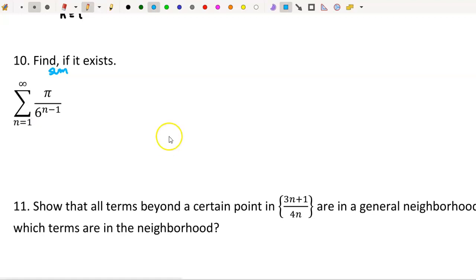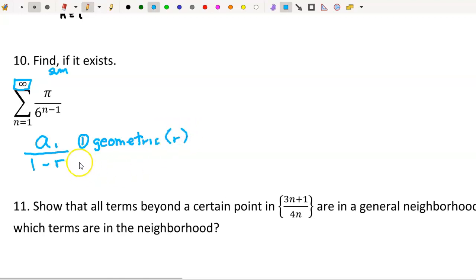So we have to go back to our criteria for adding up. Oh, by the way, we should note that this is an infinite sum. So we have a formula right here that adds up an infinite amount of terms. But there's criteria. There's 2 of them. 1, this is only geometric. There's no arithmetic infinite formula. So it has to be geometric, which means an r exists. And then once we get that r, the absolute value of that r has to be less than 1.